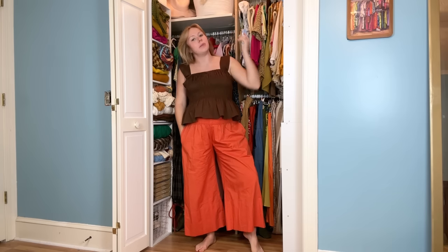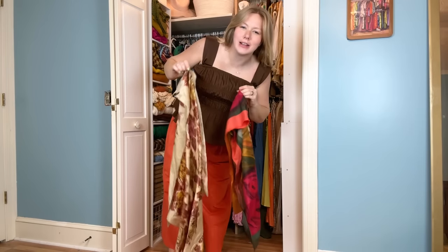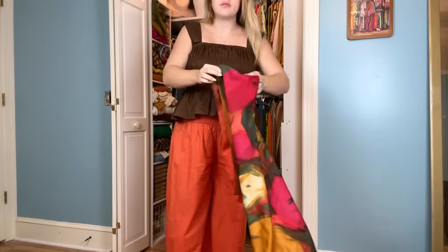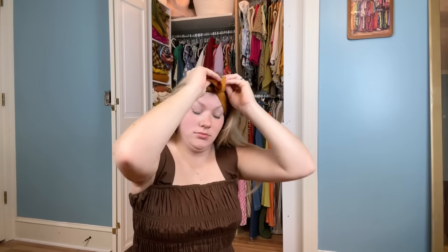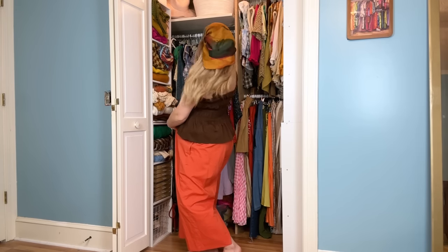This is super cute together — I love the voluminous bottom with this peplum top and the colors are just so great with that fall feel but still bright orange. I might add a scarf to throw in some pattern. I'm still feeling very fall color palette so I'm going to go with this one — I love how it pulls the orange out. I'll do a head scarf sort of vibe. Loving the head scarf with it — it really adds what this outfit needed and gives the whole top a little bit of that hobbit, witchy feel.